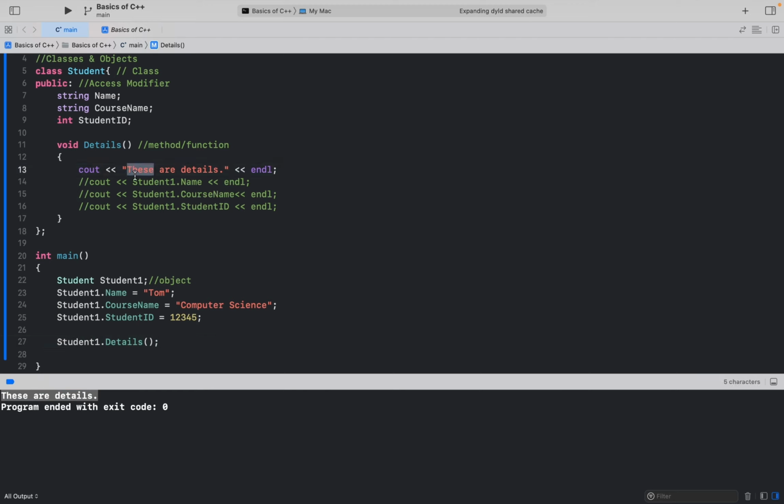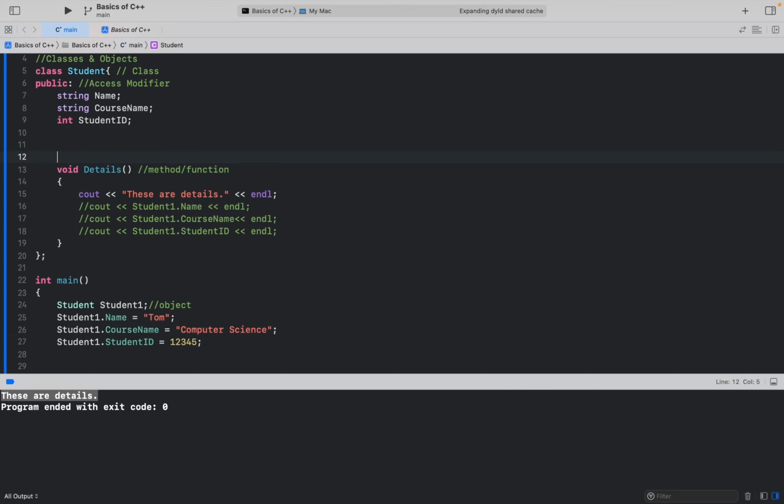So we are going to leave this for a later part because we do not have these details. We do not have name, course name, student name. For them, what we are going to do is make a second function, which is called a constructor. You can also call it a special function that automatically works. Normally you need to call a function, but with this one you don't need to call it. It will automatically take the details. So we are going to make that.